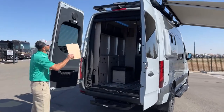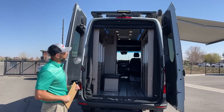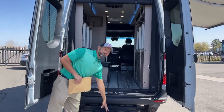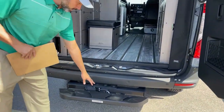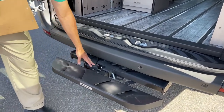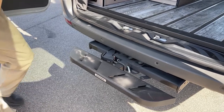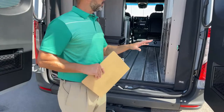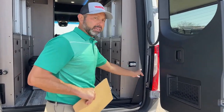On the back end up here, you'll see we have a rear scene light up top, also our backup camera up there as well. We've got our Go Rhino step, makes it easy to get in and out of the van. We've got our receiver hitch with our 7-pin connector right here — it is rated for 5,000 pounds. A couple things to point out back here: we're going to have a standard outlet with two USBs on it as well.